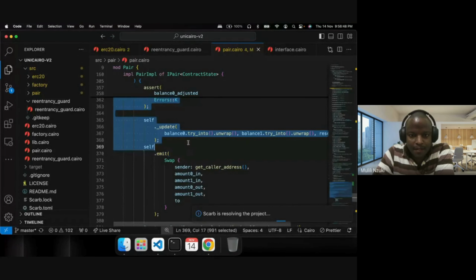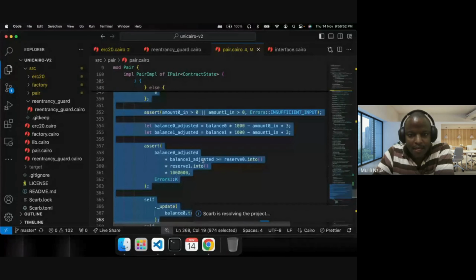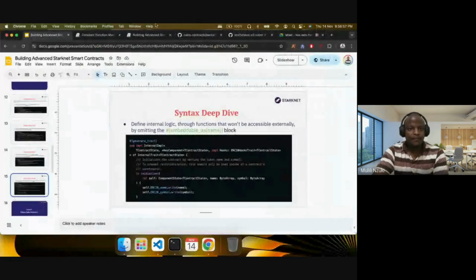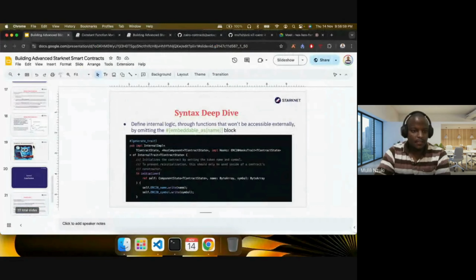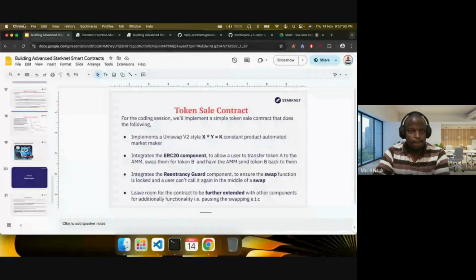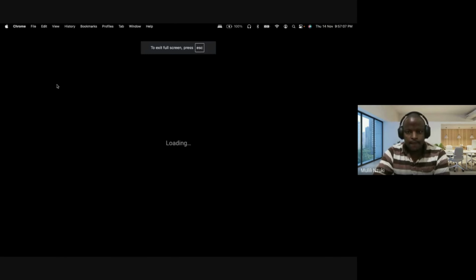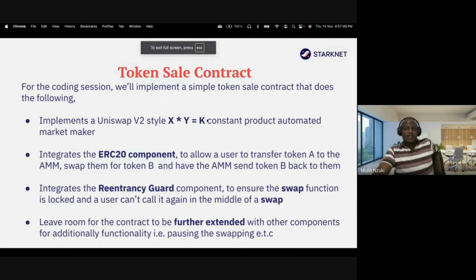Apart from emitting the event, everything here basically makes sure that this invariant stays constant, because that is the whole point of x times y equals k.